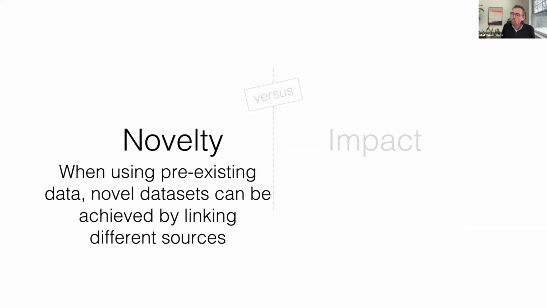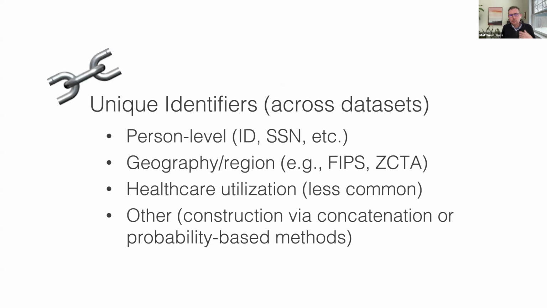And one way of thinking about this, or something that I challenge myself with on a regular basis, is when I'm looking at pre-existing data sources that everybody has access to, I try to figure out ways of uniquely linking it to different data sets that have never been done before. So depending on the data set you're working at, there are identification variables that you have that you can potentially link across different data sets and do unique things. So that's always something that I keep in mind.